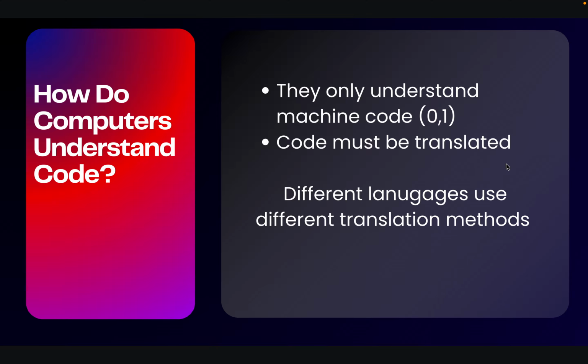So, I mentioned this briefly in a previous video, but basically, what you need to know is that your computer does not understand any letters, and it only understands two numbers. So, that is 0 and 1, and that is actually what we call binary. Like how you see the letters on the screen right now, your computer basically does not understand any of it. And all of this that you're seeing to the computer is zeros and ones. So the computer sees currently zeros and ones, and you are seeing what is displayed on the computer right now. So basically, any code that is created has to be translated to zeros and ones for your computer to understand. And different languages will use different ways to translate your code to zeros and ones.